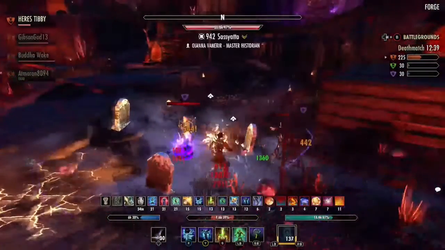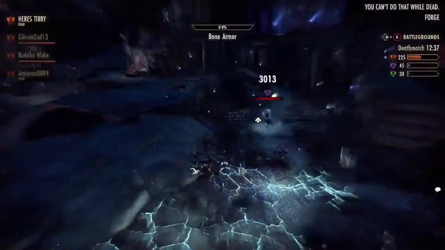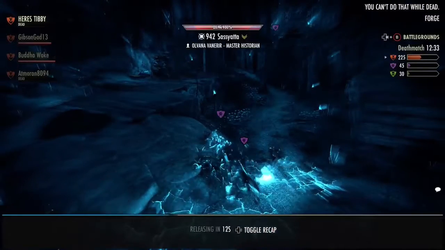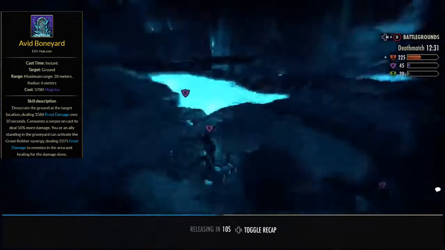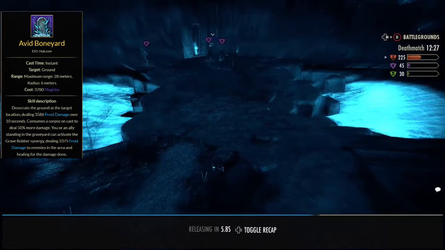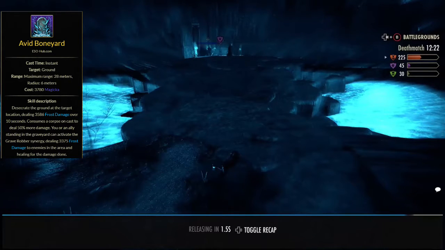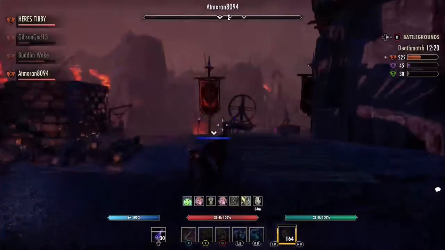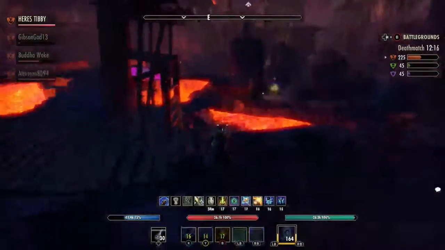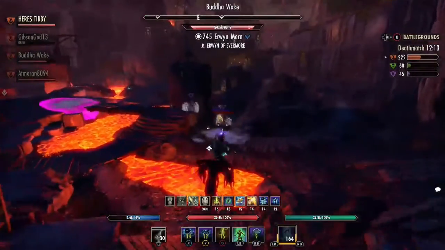And so we have two ways of really popping our own synergies, as well as dropping down the Dark Convergence proc. The first being the Necromancer skill Avid Boneyard. So this skill, we throw down an AoE that applies Major Breach. It deals frost damage over time, and if you activate the synergy, or if an ally activates it, then it also explodes for a lot of magic damage.